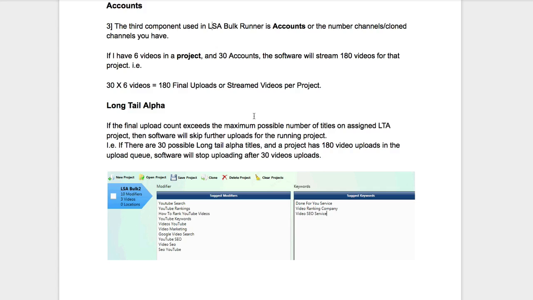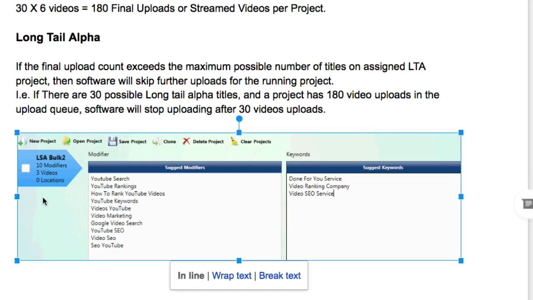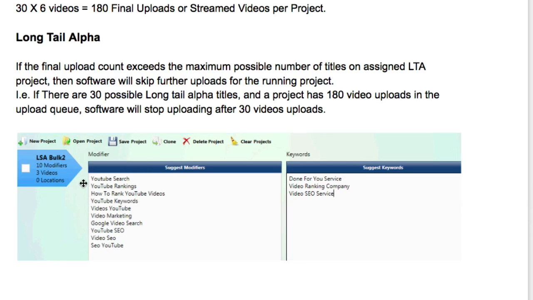Why 30 accounts? If we have a look at the illustration here, in blue over here you can see I have 10 modifiers and 3 videos. They're talking about 3 videos here, which is these 3 words, and the 10 modifiers are these words.